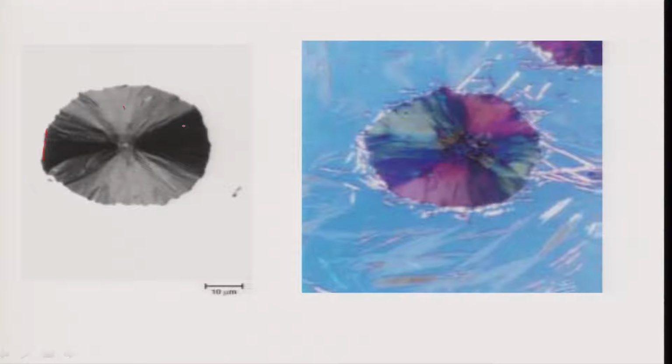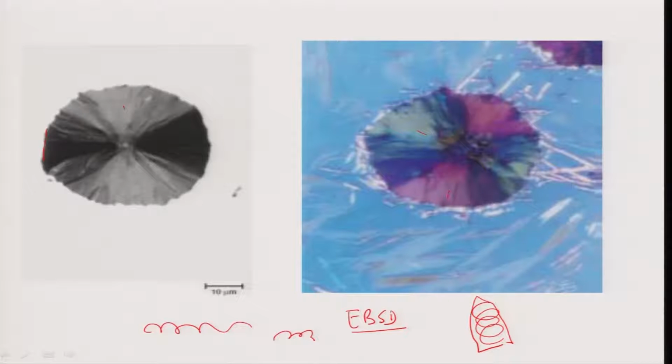That means there are different crystals, and one can use EBSD, electron backscatter diffraction, to map the crystallographic orientation of these. If you see clearly, there are different orientations: a magenta color, a blue color, and some other color. So, there are 3-4 different orientations within the graphite nodule. What actually happens is that flakes of graphite are like fibers. These flakes then rotate and form a structure like this. That is what actually happens.